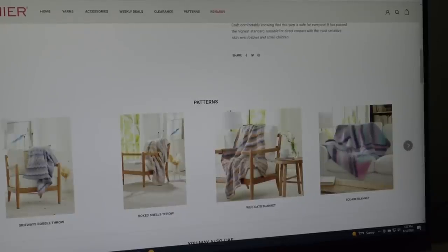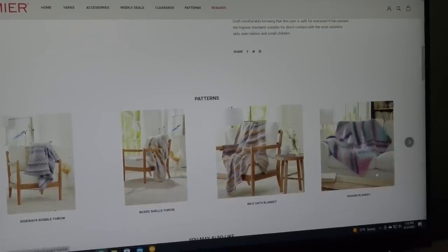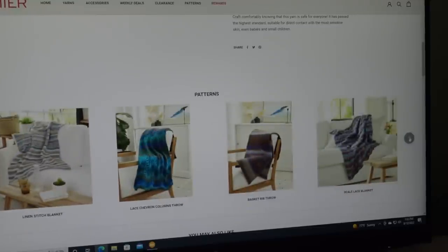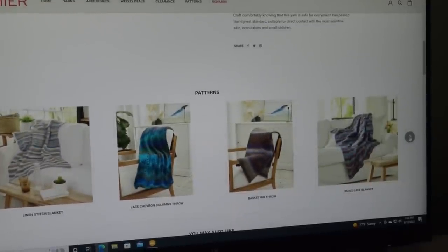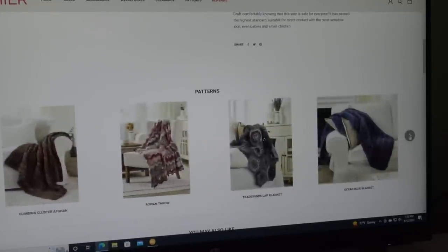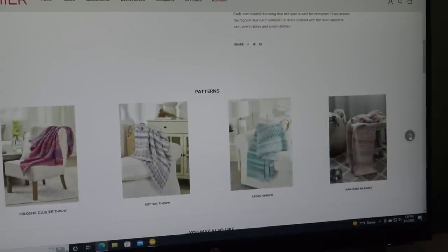So those are just some of the free patterns on Premier, and if you see on the left and right side, you can click those arrows and it's going to show you more and more patterns made using the Premier Puzzle yarn. So all kinds of inspiration on Premier's website, all kinds of beautiful afghan patterns. So make sure you check out those patterns.